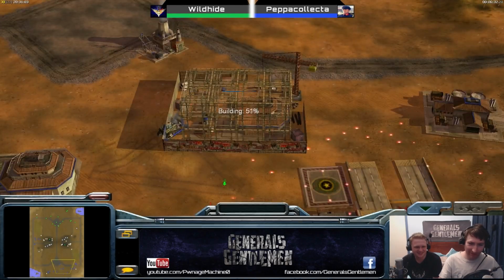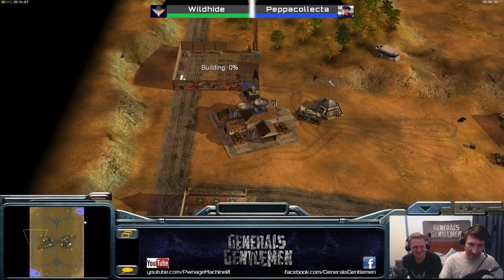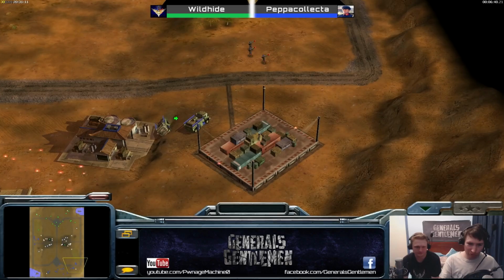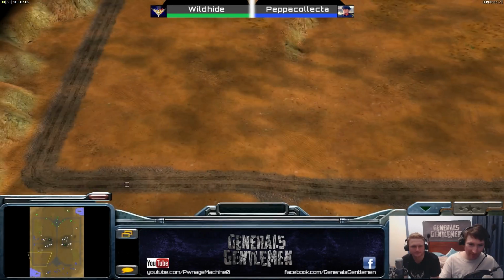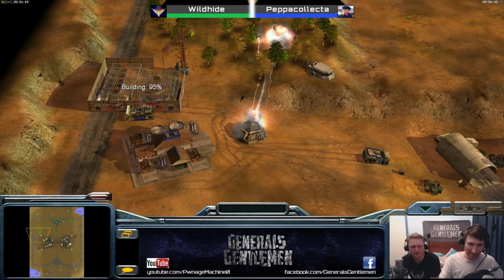Anyway, Peppacollecta going for a second factory here, and currently, Pepper is looking like a pretty strong position to be in, because he's got airfield, 2 factories, 3 suppliers. That's like what you want, man. He's got a bunker down.